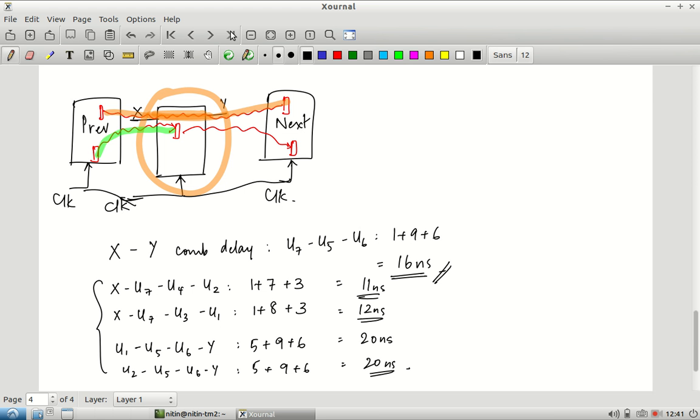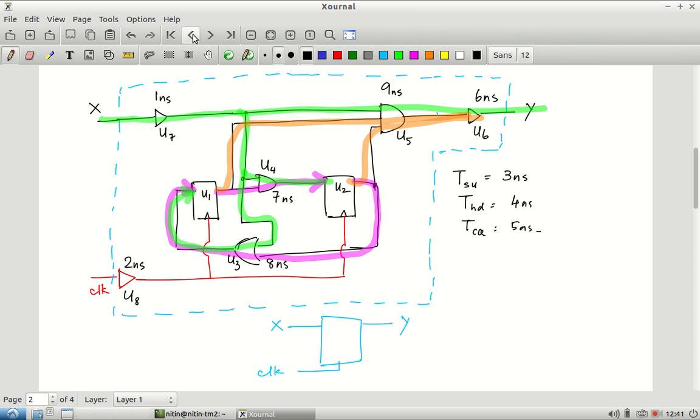the delay is only 9 nanoseconds. Okay. In other words, I can apply X up to 9 nanoseconds before the outside clock. It will take 11 nanoseconds to actually reach the input of U2, but the clock itself will also take 2 nanoseconds to reach the input of U2. Therefore, effectively, the fact that the clock is delayed is giving me some extra freedom on the input side.